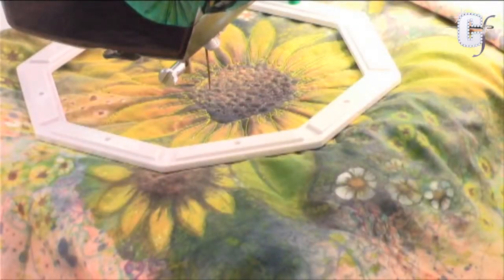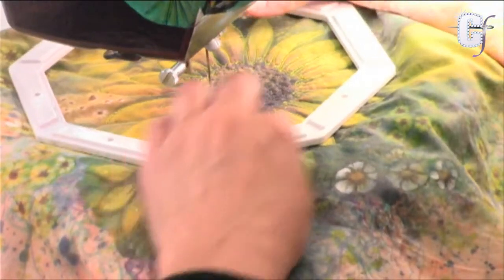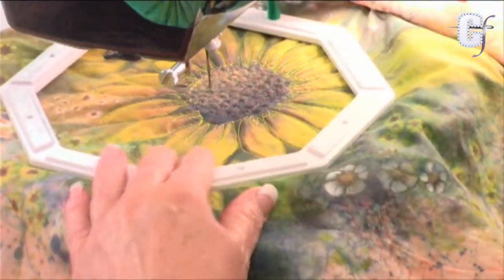And I've been quilting since I can remember. I'll be 58 in January, you guys. Oh my God, I just realized that today.